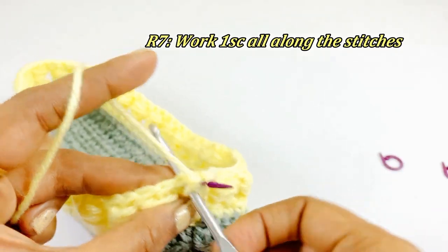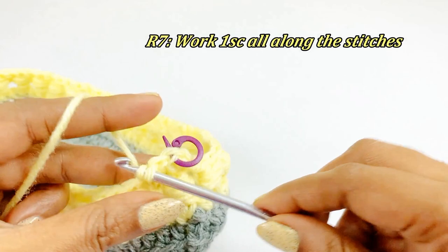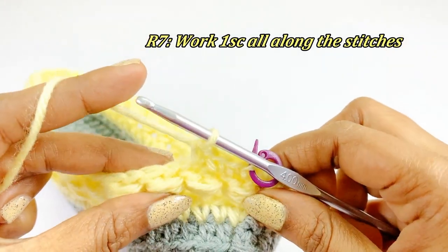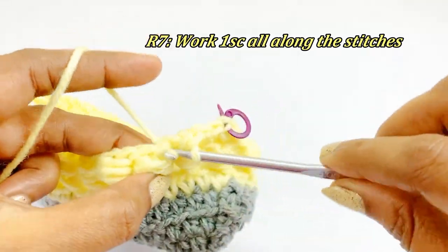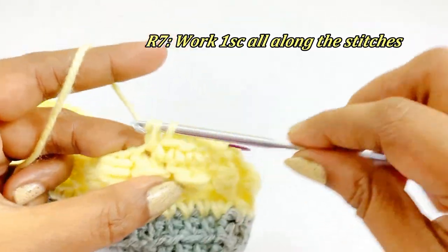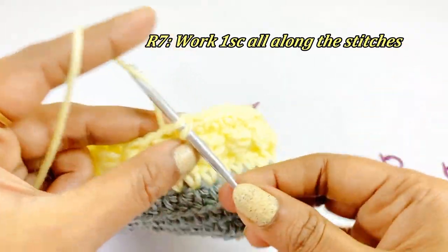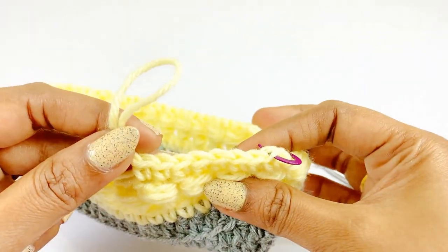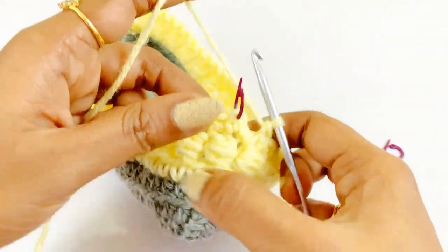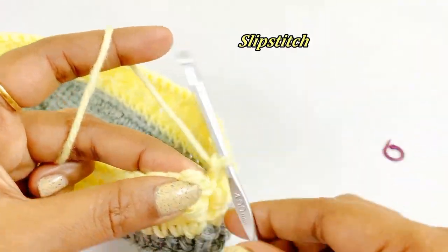So work one single crochet, again one single crochet, like this. Continue working one single crochet all along the stitches. Now we are at the end of round 7. Remove the marker and work a slip stitch.